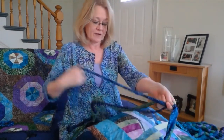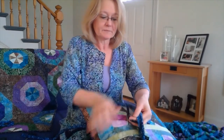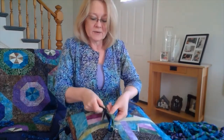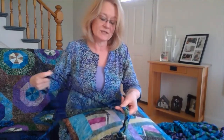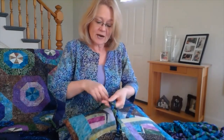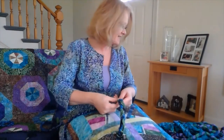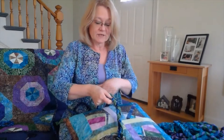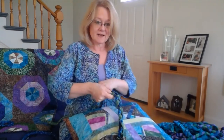So we take the three fabrics, and just like you're braiding hair or anything else, we're gonna braid. We take it and loosely, but yet it's gonna feel tight, just loosely braid, weaving these back and forth. Since it's three pieces of fabric, of course it's just a simple braid, and try to keep it so that it is laying all in one direction as well. I don't think that matters too much, but that's the look that I really like on the front surface of a rug, that it shows the braiding that you've done and the different colors in the three strands that you're putting together at that time.